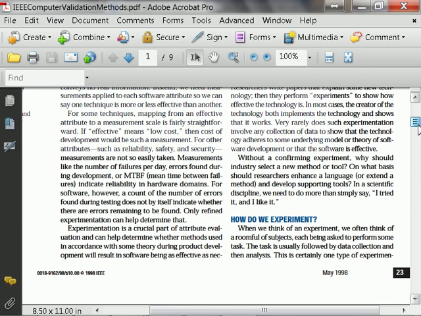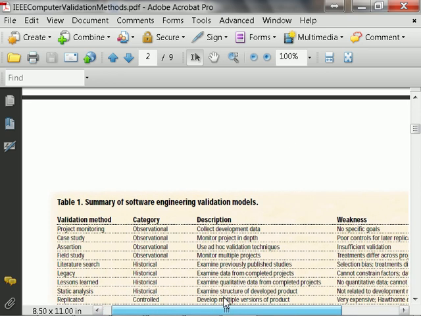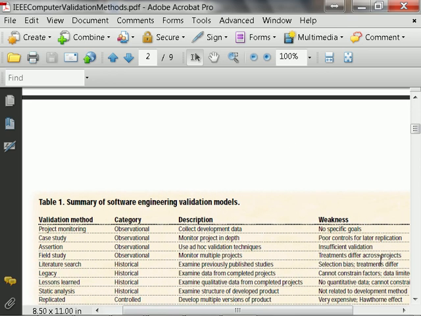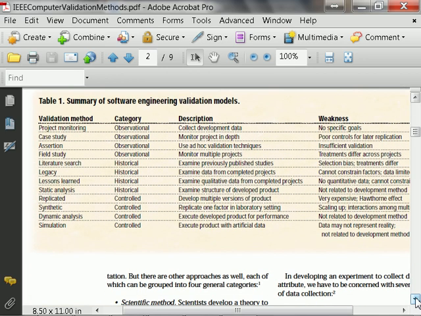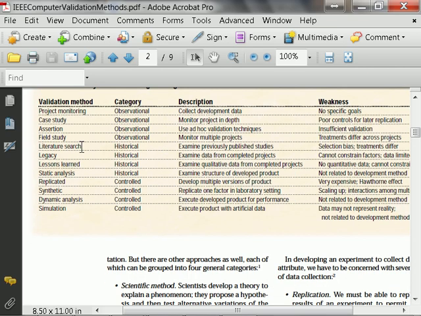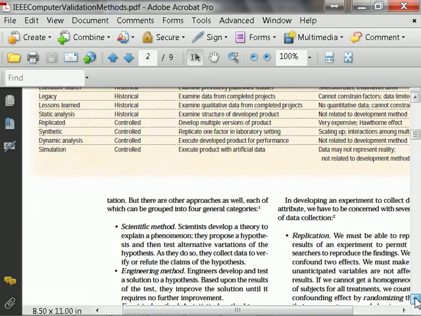Let's see now. How do we experiment? There's a table of different sorts of validation methods. They come with assertions, literature search, analysis. I'm leaning more toward experiment. So presumably you'll do some experiment, you'll do some observation, you'll collect the data, and it will determine whether or not your hypothesis is correct.